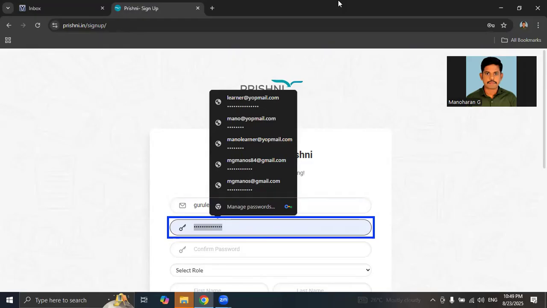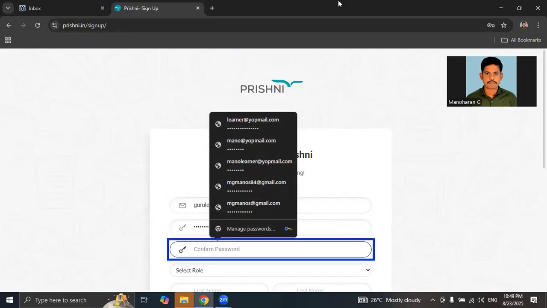Password edit protected selected, 15 bullet, has autocomplete. Okay, enter your password. Star star star star star star star star. Okay, press tab. Confirm password edit protected blank has autocomplete. Okay, you can enter your confirm password. Star star star star star star star star. Okay, press tab.